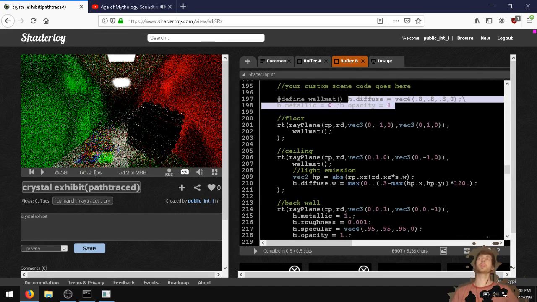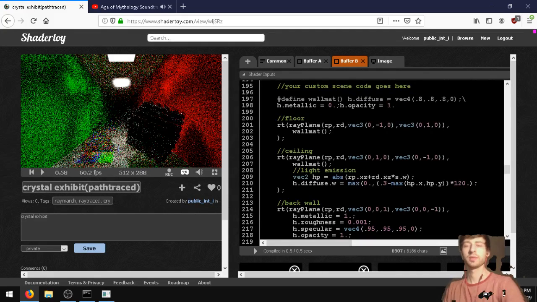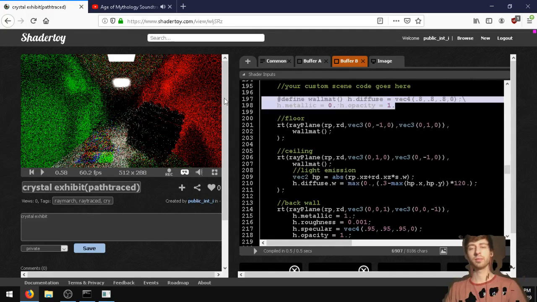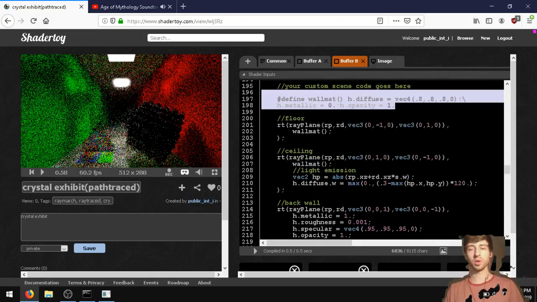That's the difficult part with the ceiling, is I don't know if I want to ray trace. I think I'm actually just going to do light parts of the ceiling like this. So I'm not going to do any of this wall material stuff.